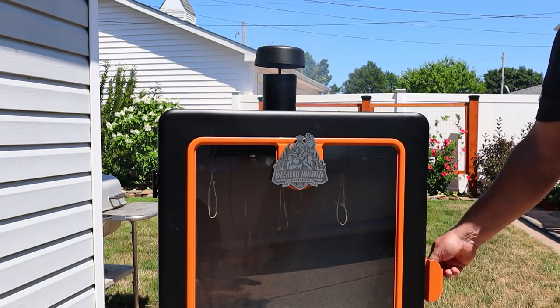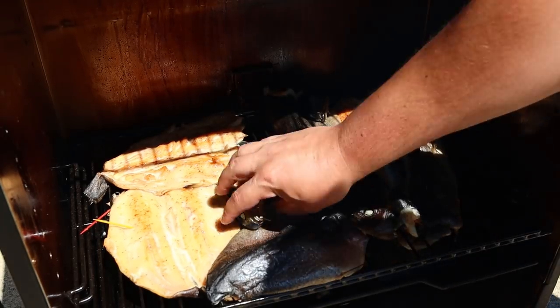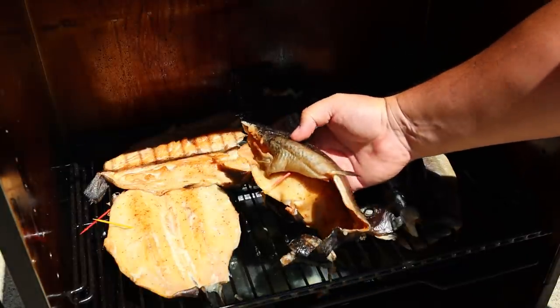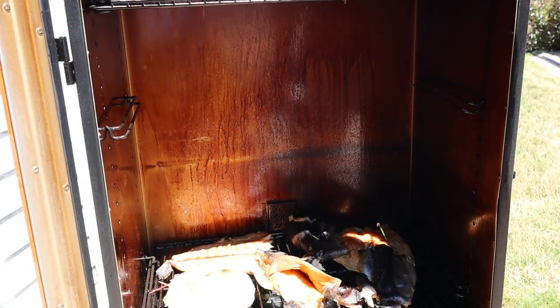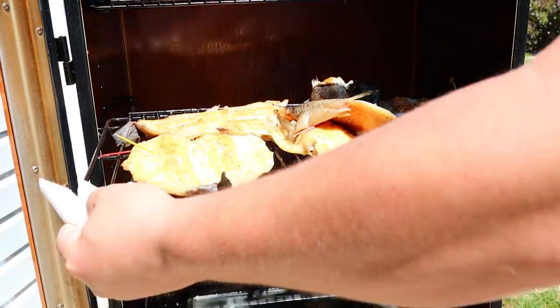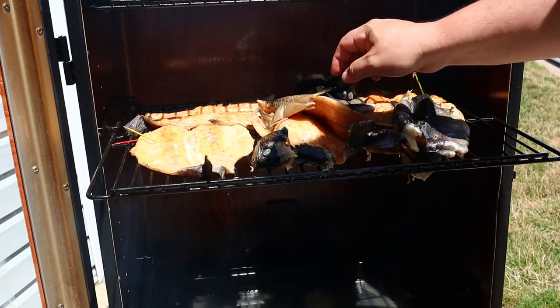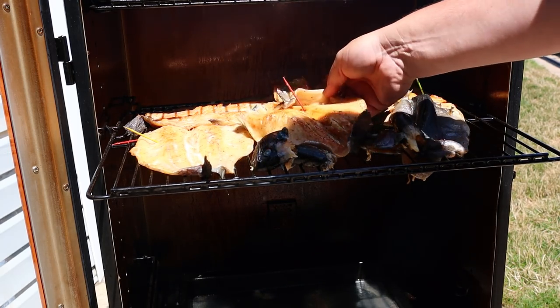It's been one hour. Let's get this door open and see how they're doing. Oh no, what happened? I can't believe it — we were a perfect six for six: all the heads fell off. I had a feeling that was going to happen the way they were prepped, that's why I put that grate down here. No worries though, we're going to go with plan B. I'm just going to raise this rack up — I put in two brackets on the sides. Let's get these heads over here and just kind of lay these out the best we can.